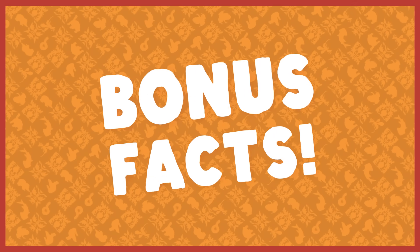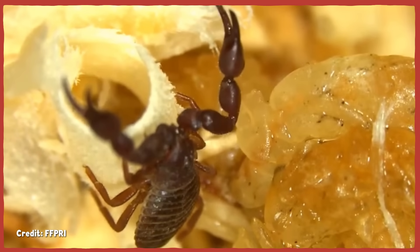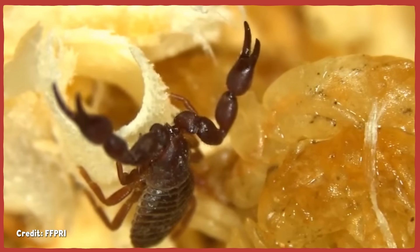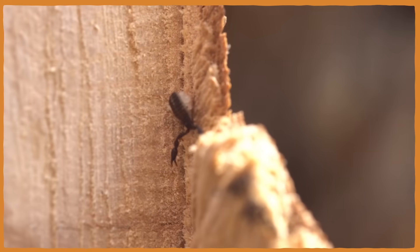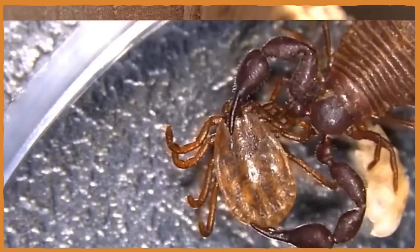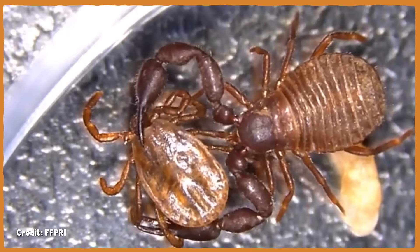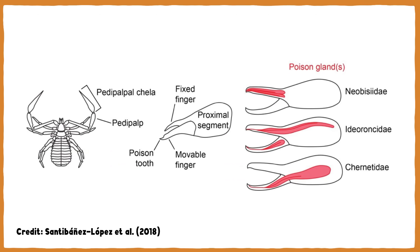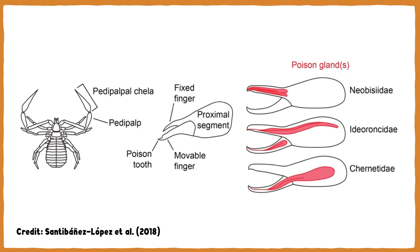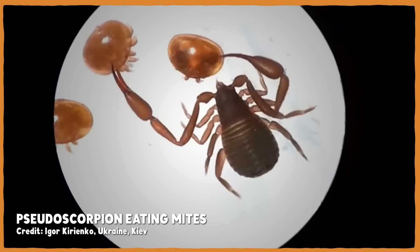And now for some bonus facts! Those claws are good for clamping, but that's not all they do. The pseudoscorpion's pincers are their most prominent feature for several good reasons. Their modified pedipalps serve as important sensory organs, both for physically feeling their way around and for picking up chemical information — which might be why pseudoscorpions hold their sizable appendages out in front of them when walking around. But most of all, they're hunting tools. Some species even have venom glands in the tips of their claws. The glands can be found in the full length of at least one of the fingers of each claw, and the venom is delivered from a point at the end. The pseudoscorpion just has to poke its prey to inject a combination of neurotoxins and enzymes.